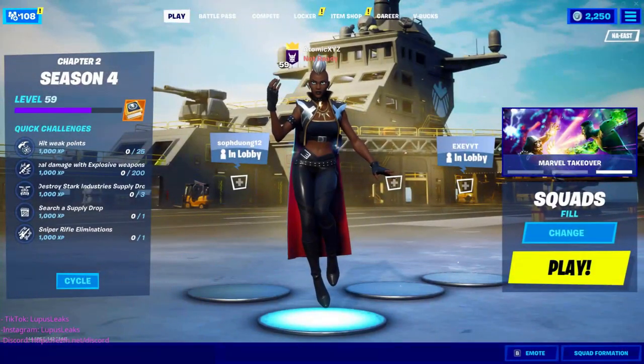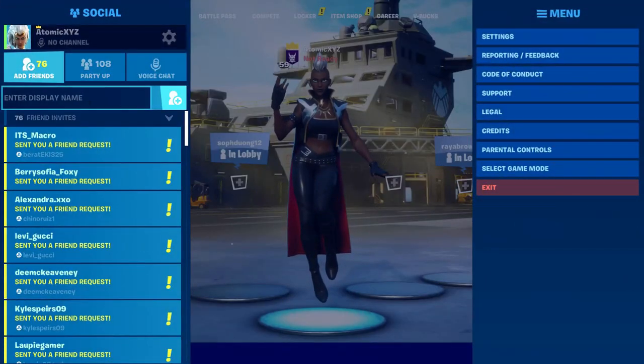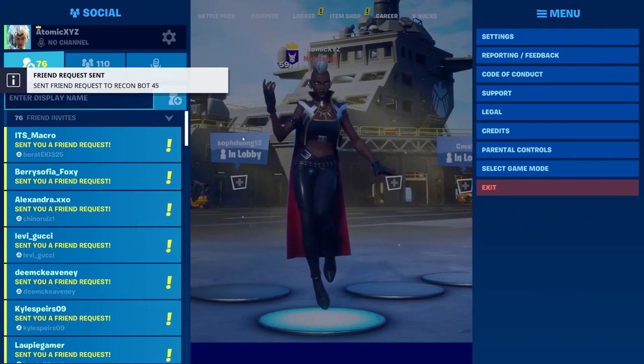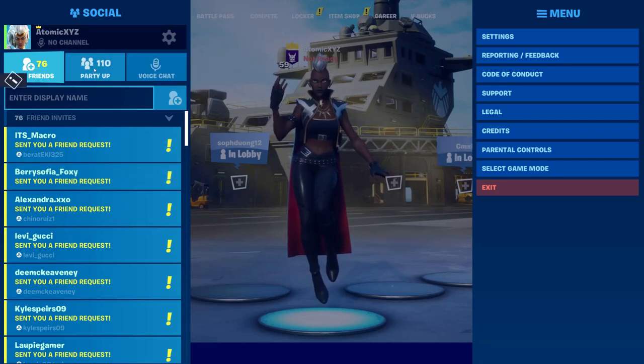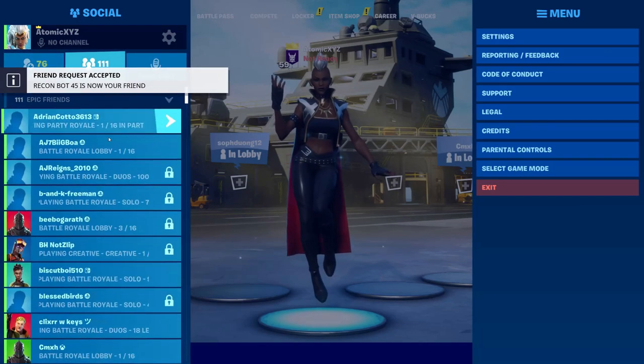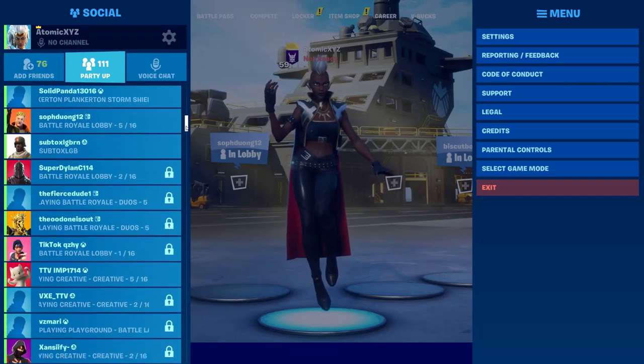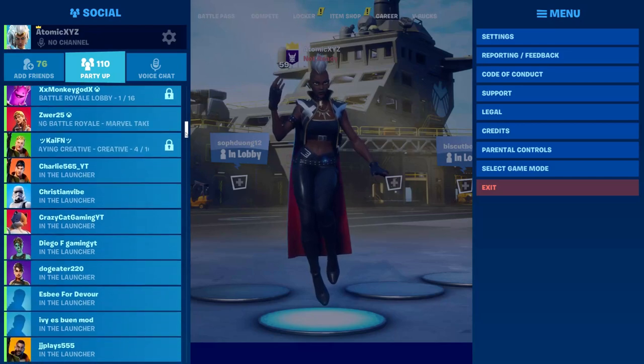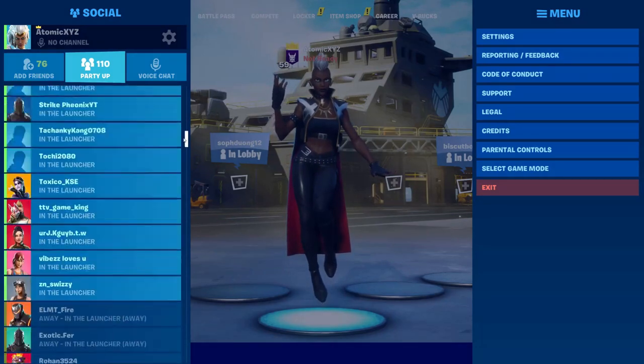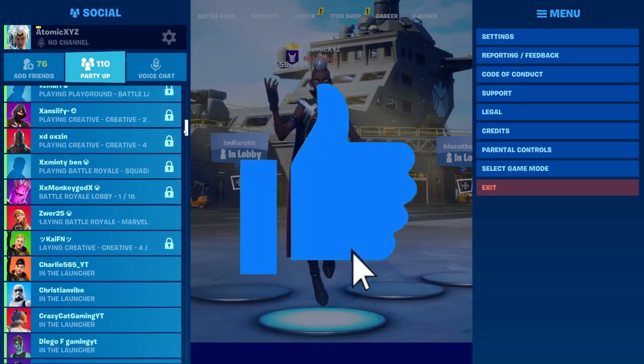We're going to go in here, click on add friends, and paste it in. If you're on Xbox, just type it in with your Xbox keyboard. Same thing for PS4. It will accept your friend request instantly. If it does not, that means the bot might have gone offline because you've been AFK for 30 minutes not responding to it, or you just didn't add it within 30 minutes. That's the only issue with these Recon Bots.